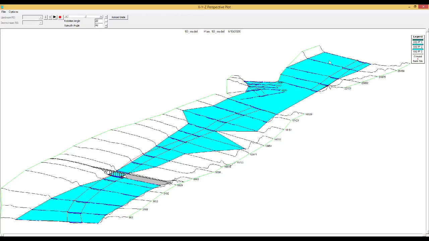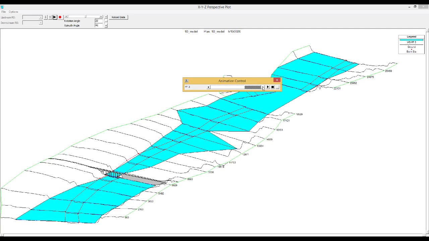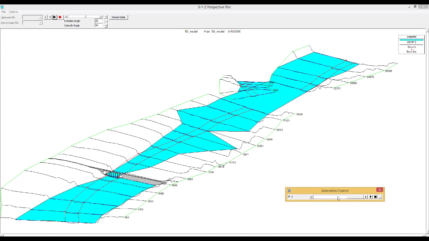So make the screen big here, and then you can see this one, animate simulation result. So here again you can find very different scenario based water levels. Okay, so let's shift again here, and you can find different scenario based water levels.